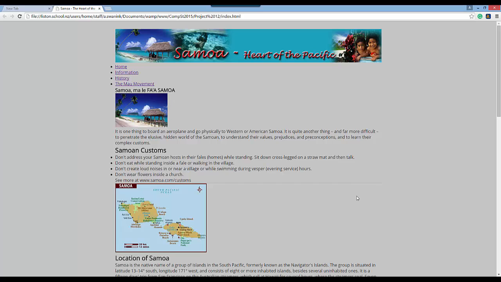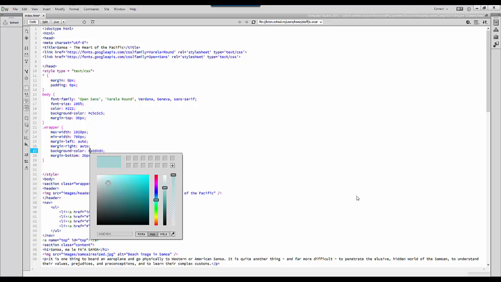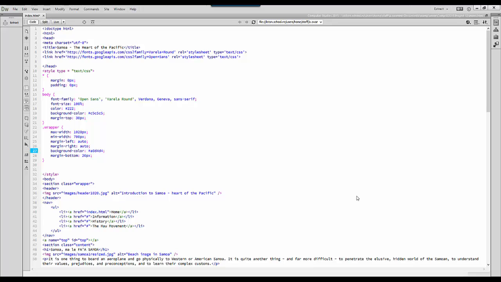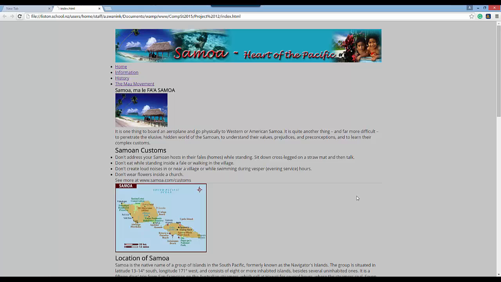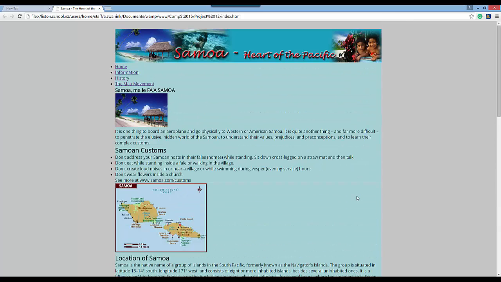Okay, one thing which hasn't come through, which is the color. So let me just go back to that rules there. What did I leave out, guys? Well, I made two errors there, two A's. And what else have I left out? That's right, the hash at the beginning there. Alright, so let's save that and check the browser again. Alright, so there's my color on the background of the page.